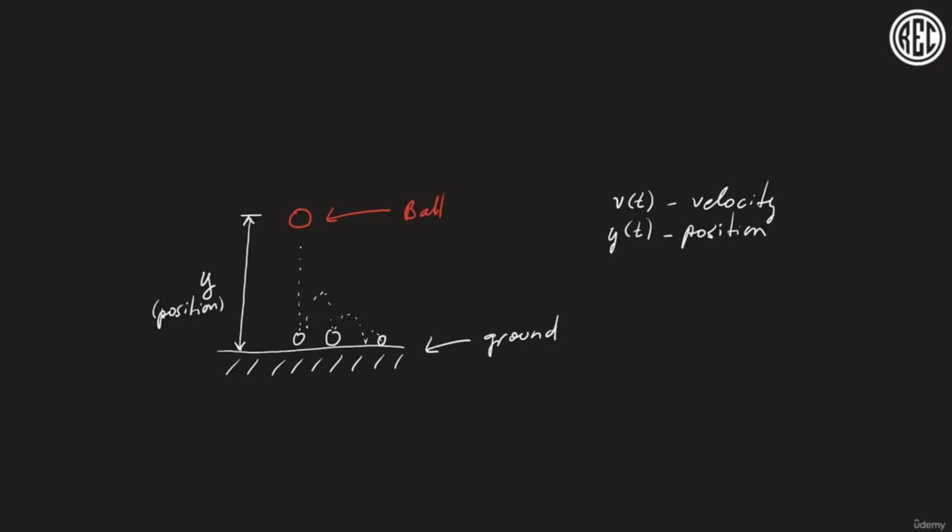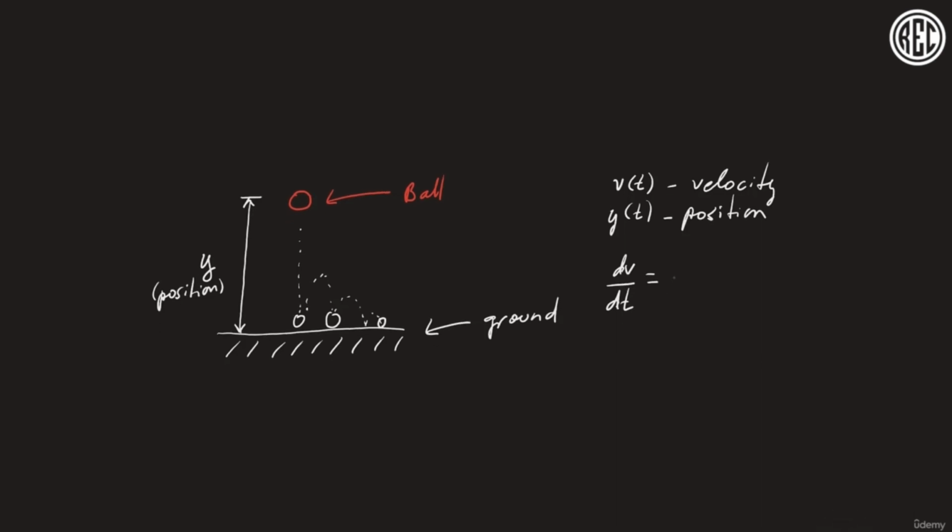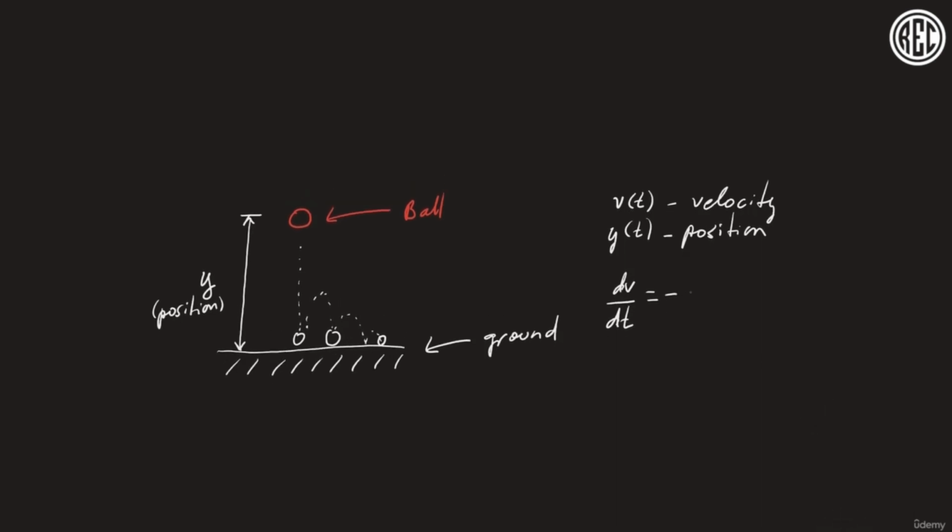So in other words, we can write the equations for both the velocity and the position as follows. So we're going to have dv/dt, the rate of change of the velocity with respect to time, the derivative of the velocity with respect to time, is going to be equal to minus g, which would be the acceleration. In this case it would be g, which is gravity, and then minus because it's pulling it down instead of up. So that's going to be our equation number one.